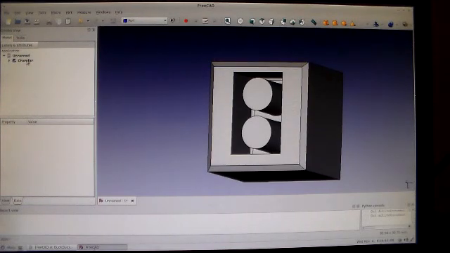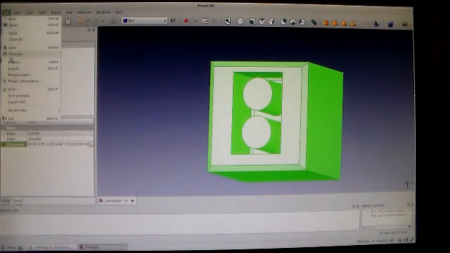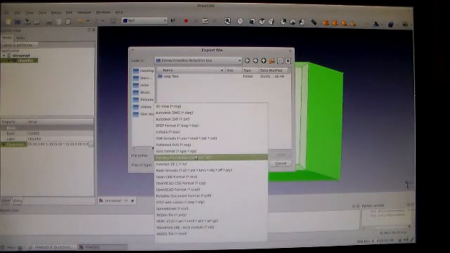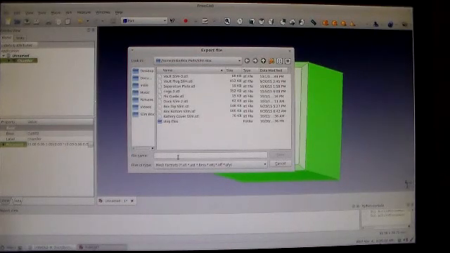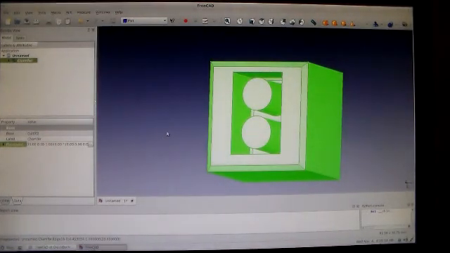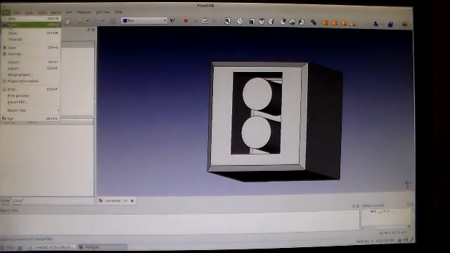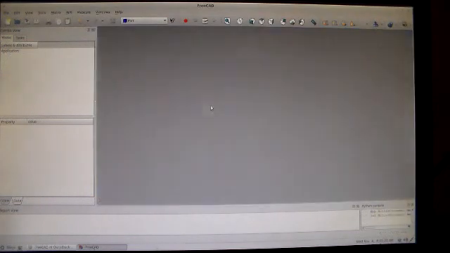And to do that, what you're going to do is go over to the menu and select the object, and go File, Export. And you're going to go into the menu and select an STL format. And I'm going to call this 012 STL. Save. Okay, so now I have a copy of it saved as an STL that can be used to. And so I can say File, we're going to say Close All, Save Document. I'm going to say No.